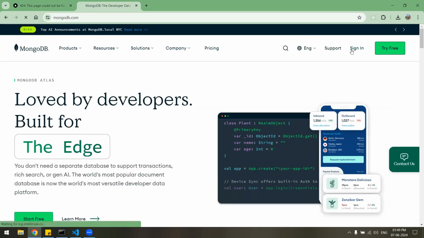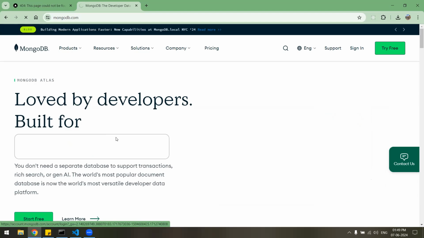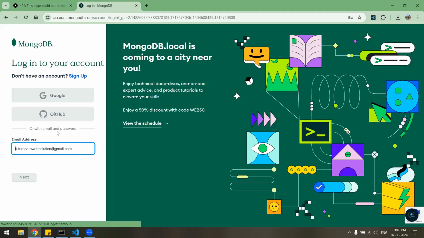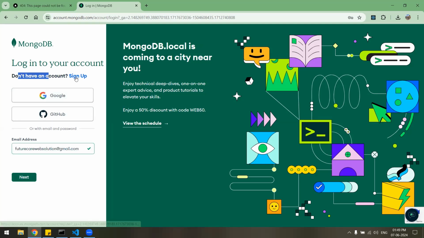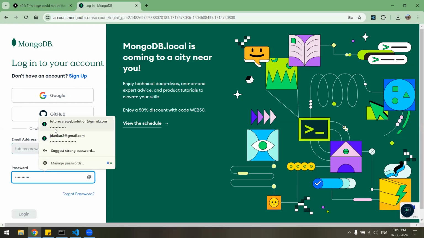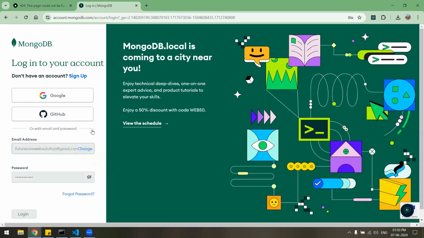I'm just going to sign in, not sign up. I have already created an account on MongoDB. It's free of cost. If you don't have an account, just sign up here. And I'm just going to log into MongoDB Atlas.